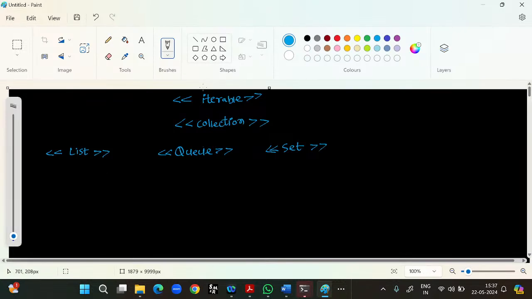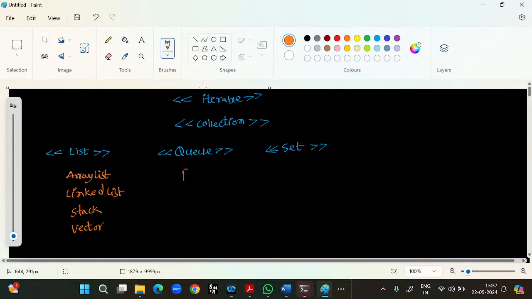Under the list we will have classes like ArrayList, LinkedList, Stack, and Vector. These four are the subclasses of the list interface. And queue is an interface.